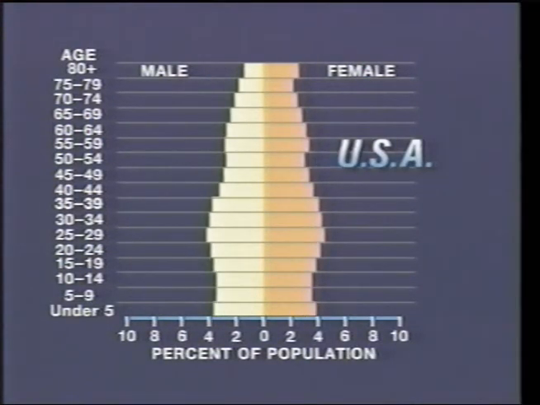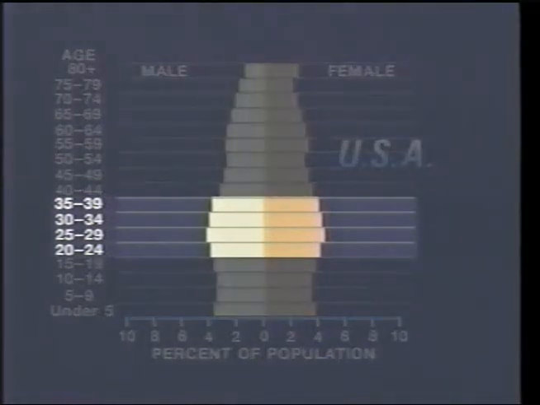Here's the population pyramid for the U.S. in 1985. Notice that there's a bulge in the lower middle part of the graph, from people born around 1945 to those born in 1960. This part of the graph represents the so-called baby boom. That type of diagram represents the U.S. population at a specific point in time. But remember, populations are constantly changing, not only in size, but in composition. That is, the relative number of individuals in the various age groups are changing.